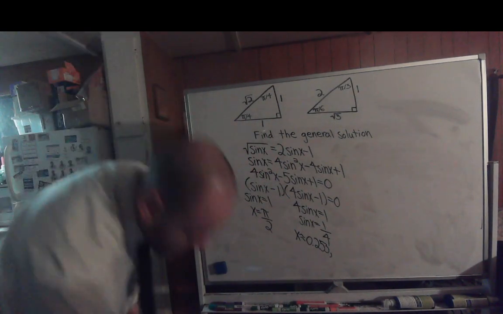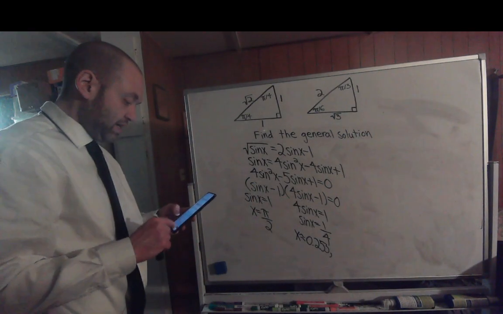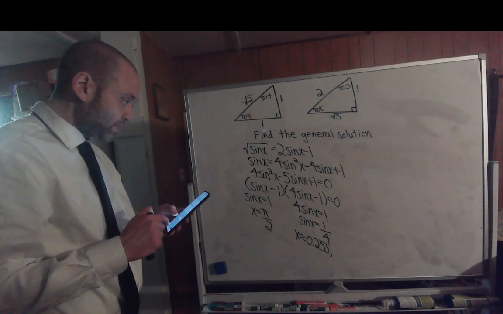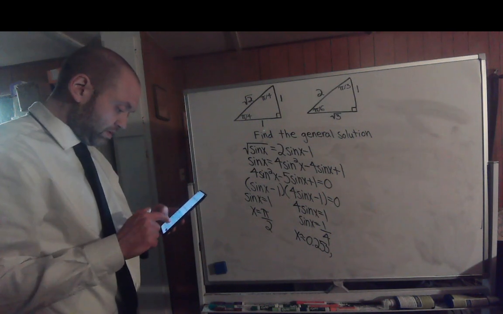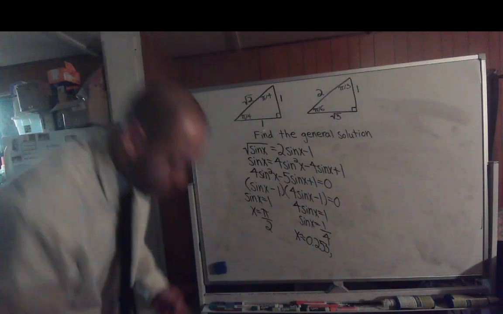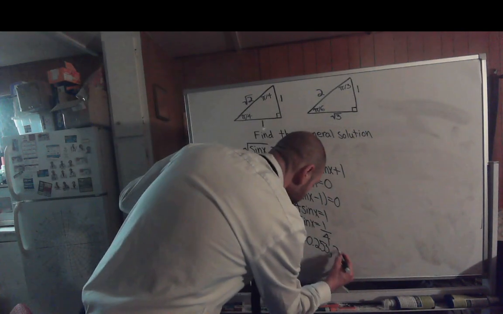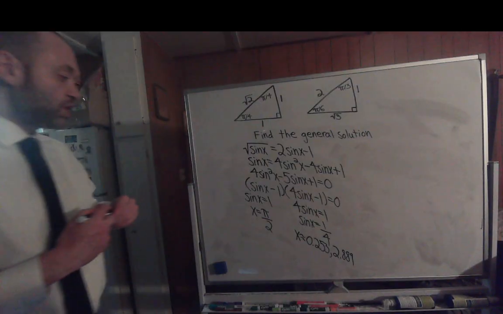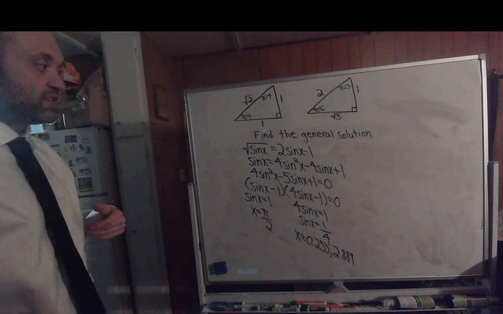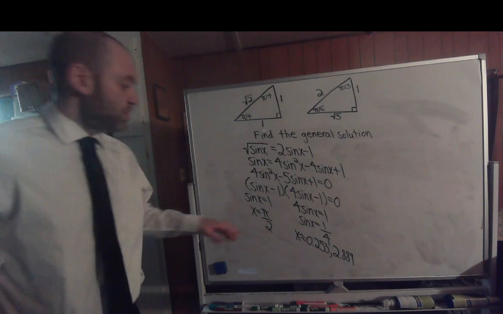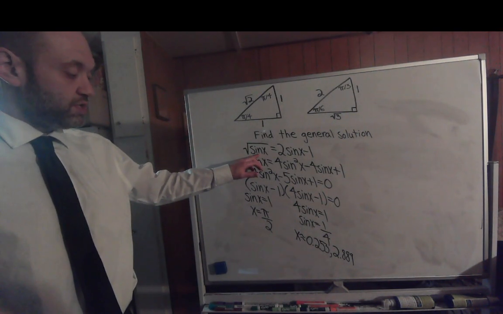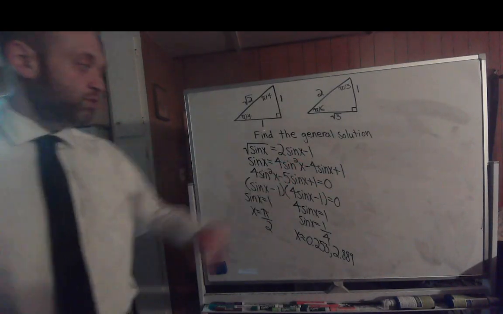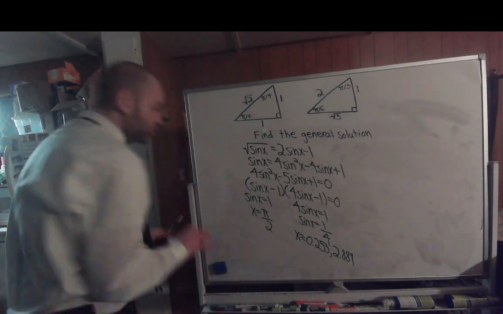And then we have to take pi minus that answer because we want a second quadrant answer. You get 2.889. Alright, so now we just need to test these in the general equation. So what is the sine of pi over 2? That's 1. Square root of 1 is 1, then you would just get 2 minus 1, which is 1. So we know pi over 2 is going to check out.